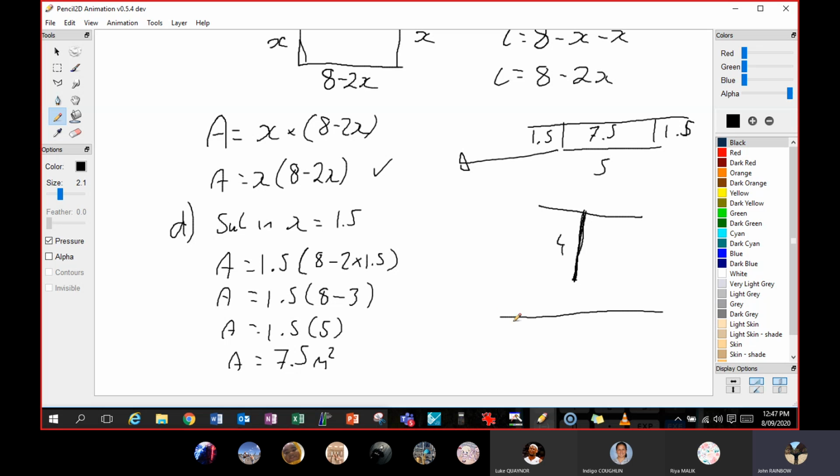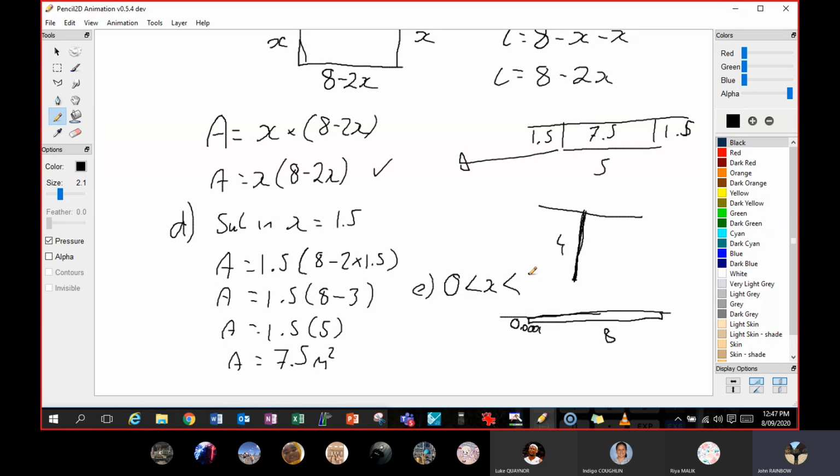If you think about it another way, if you made it really, really small here, then all the way across would be pretty close to 8 meters. This would be like 0 basically, and that would be 8 meters along. But you could go 0.0001, right? And that would leave you that. So we know it needs to be greater than 0. The values of x need to be greater than 0, but it can't be 0, because if it was 0, it would just run on the fence and it wouldn't give you a veggie patch.